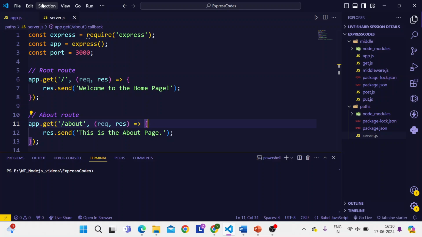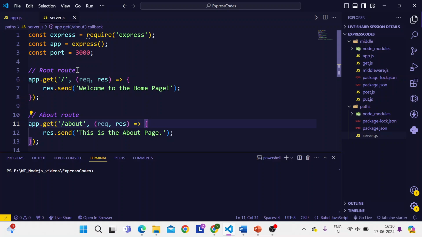Here we have a basic Express application that uses different types of string paths. As you can see, we have imported and initiated the Express application, and we have assigned the port number to be 3000.